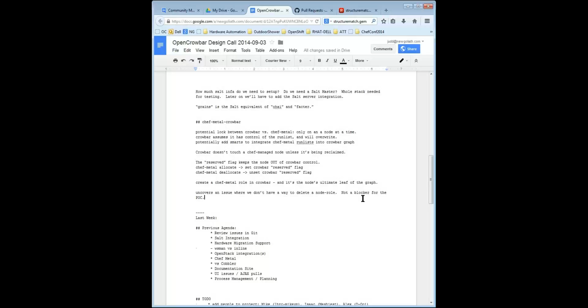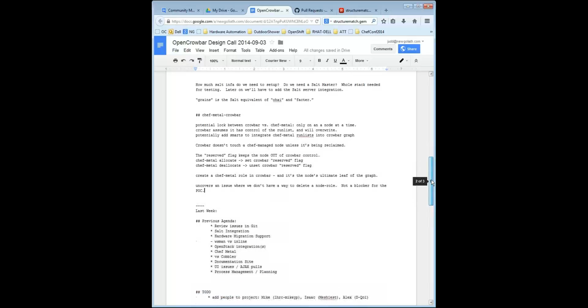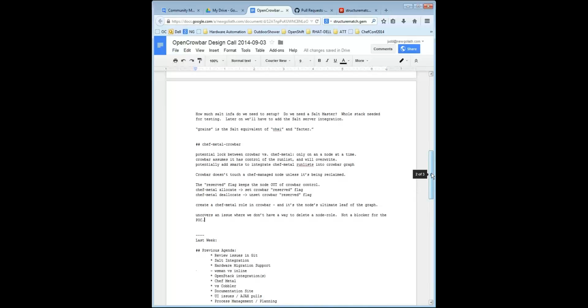So the Chef Metal work is pretty much a one-way action, right? You pull it out of the system pool or an existing deployment. We need to walk it through the deployment to the Chef node role, or actually, I think for now, to the OS installed node role, and then we need to add, maybe we need a node role to add in the SSH key that the Chef server expects. We might not, because I think we have an SSH key, we just need to share it with the server. As a matter of fact, that node's already registered in the server. All you're really doing is handing the information back to the Chef Metal infrastructure.